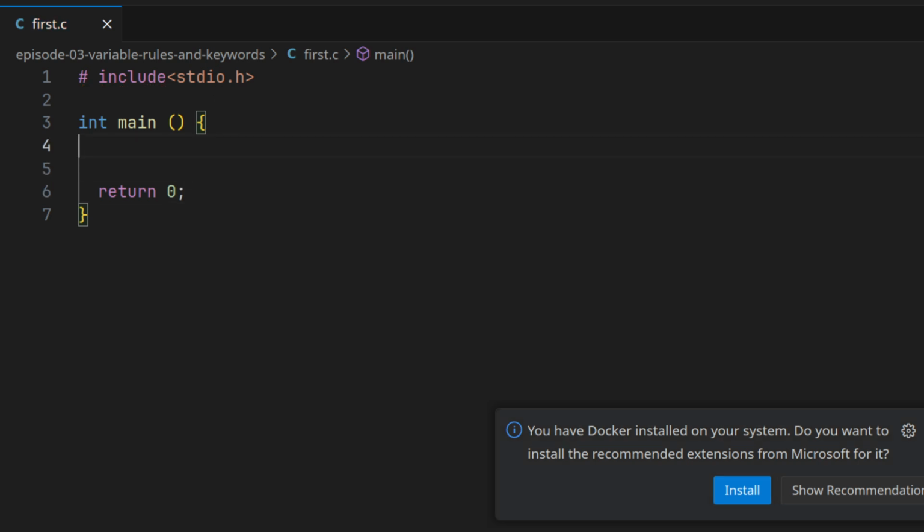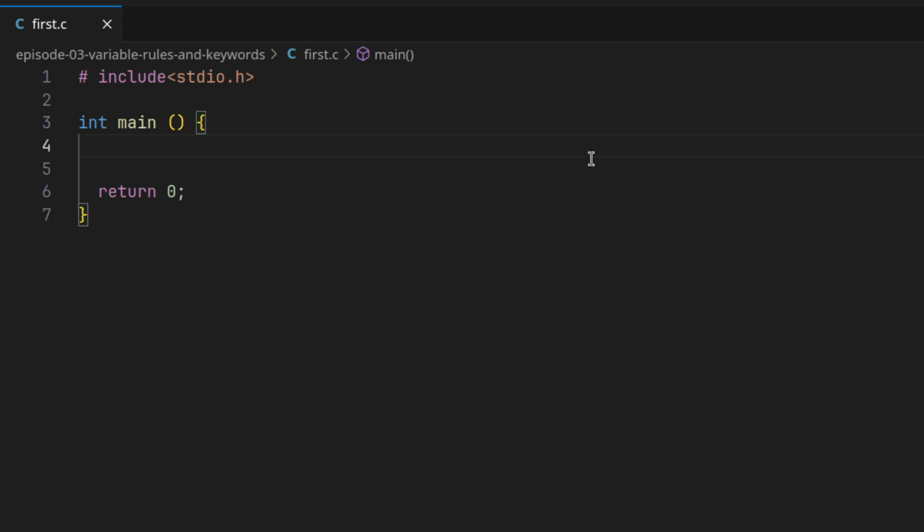So, I already said that we study the variable rules and the keywords in C. Basically we have three rules for writing variables. What are the three rules? The first rule is very simple. Whatever variable name you write, it can be a combination of alphabets, up to 31 characters, underscore and digits.